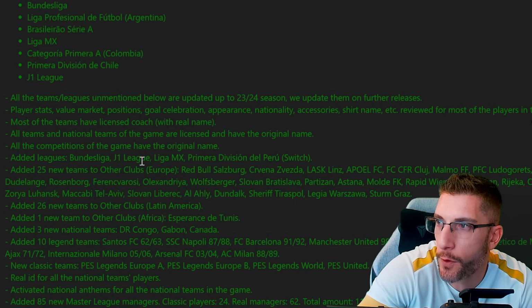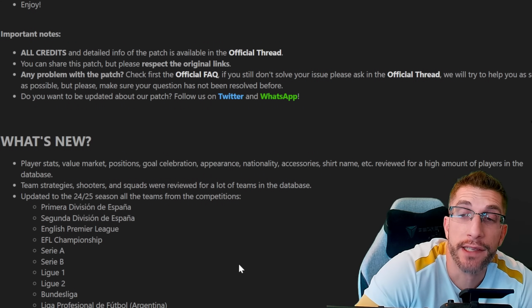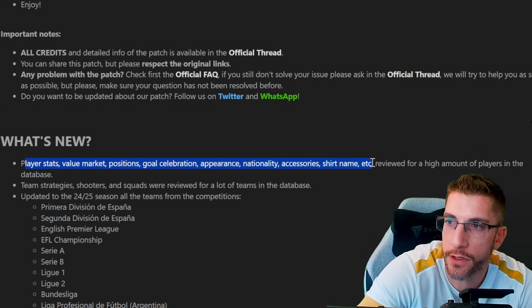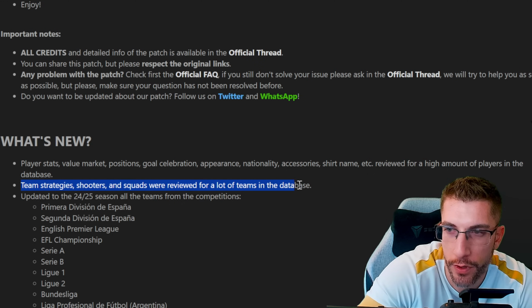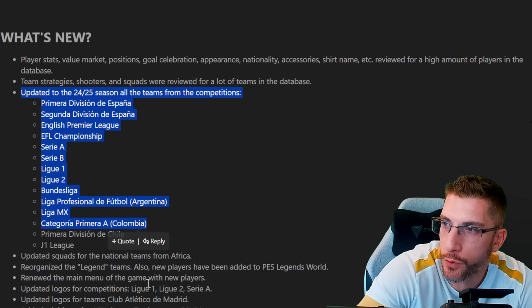And why I'm looking forward to it, folks, is just the premise of what it offers, right? So, okay, here it is. What's new, right? So they've got the player stats, the market value, positions, goal celebrations, appearance, and all that fun stuff for a high amount of players. Team strategy, shooters, and squads were reviewed for a lot of the teams. And obviously, we've got all the updated teams. That's what we're here for as well.